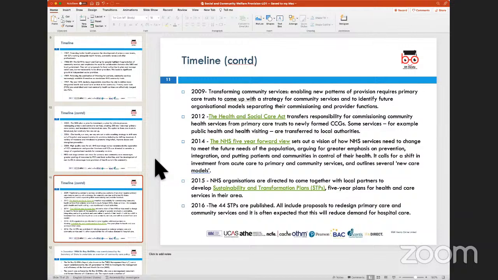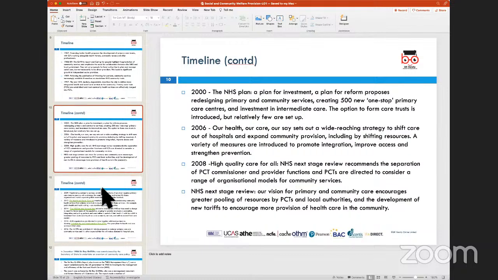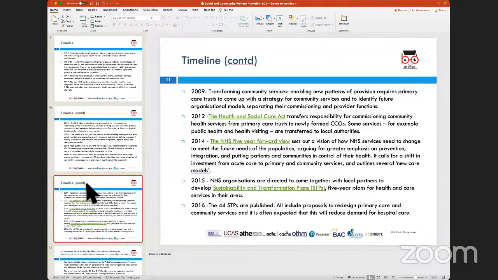So the timeline in terms of major developments and how these things have shaped up after 2006 has also been covered in these slides, for a basic understanding of what we see these services as in present-day shape and form. We are in 2024, but I've covered major changes up until 2016.